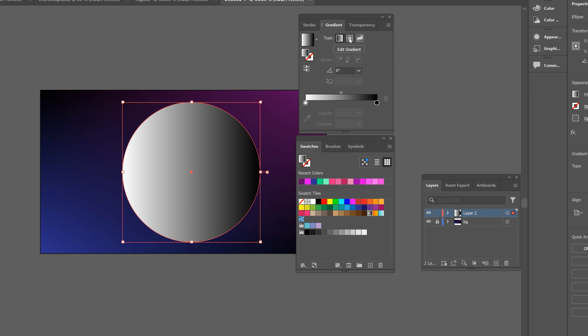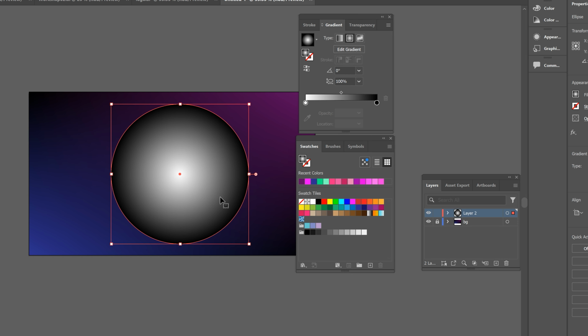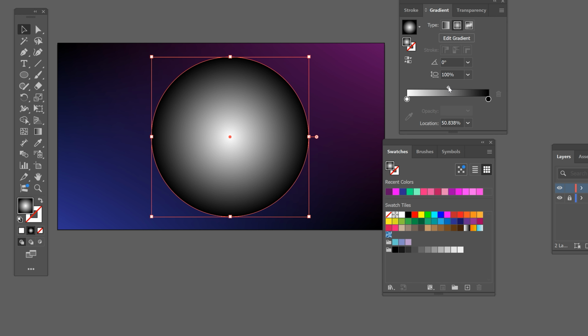I'm using a radial gradient. You can follow my colors. Add a blue color in the center first by clicking and holding on the color in the swatches panel, then drag and drop it into the center under the gradient slider. Bring the white closer so that the gradient edge becomes more visible. You can adjust further using the slider like this.